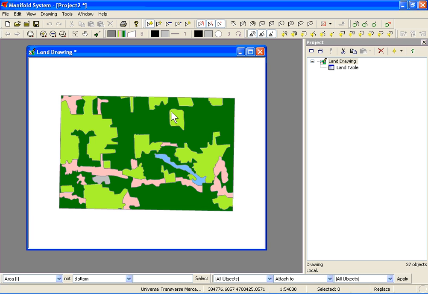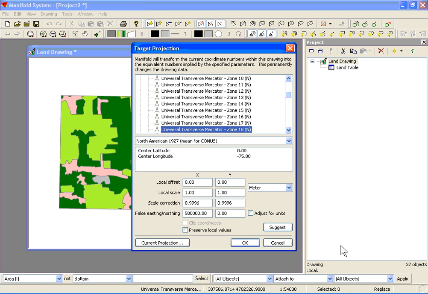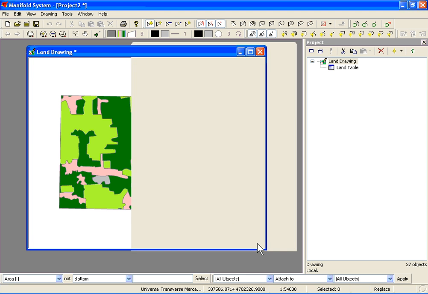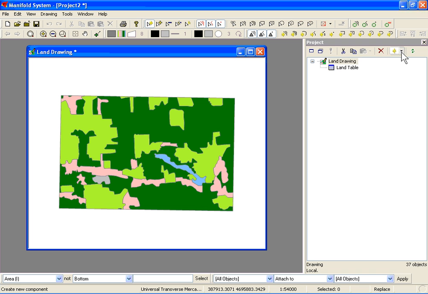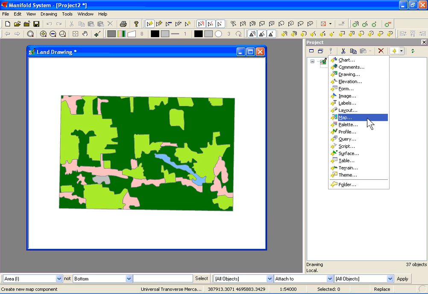Okay, you should already have your land cover drawing in your current project. If you don't, you can load it now or load the sample land cover drawing that's in the data directory. You should also have the Legend.xml file that will allow you to thematically shade the map. Now I'm going to double check and make sure that my map is in the right projection, UTM 18 NAD 27. If you don't have a projection, assign one now.